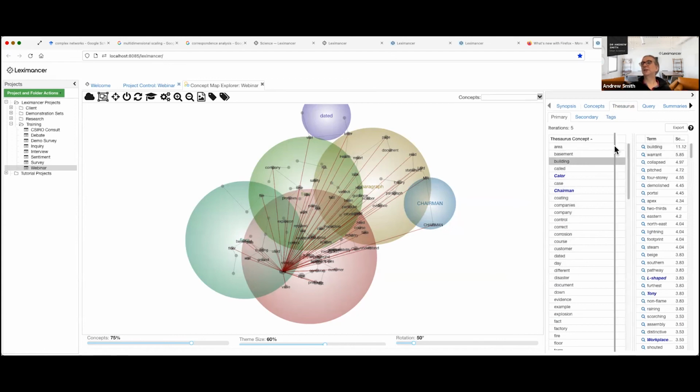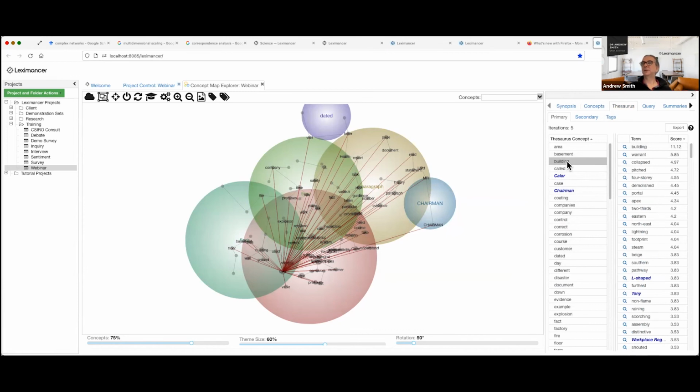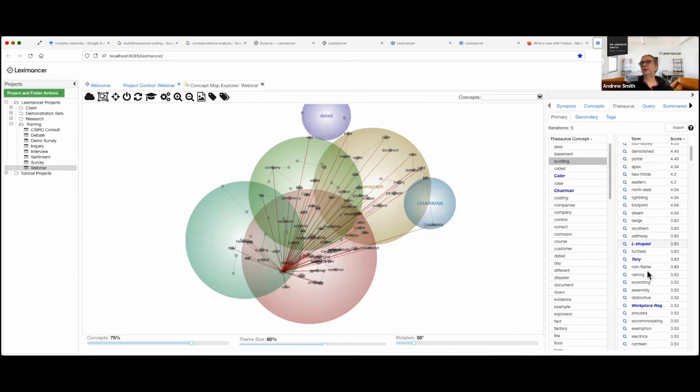It's one of these latent concepts that I mentioned before. So building is an important idea in this text, and I can see here are the words that predict that they're talking about a building. So this is how it codes. This is the words it looks for to code for the idea of building in the text. And what it will mean is somewhere in this map, you will find places that are coded with building, but they don't use that word. They use other words like assembly, L-shaped, pathway, footprint. These all indicate that they're talking about the construction at the site.